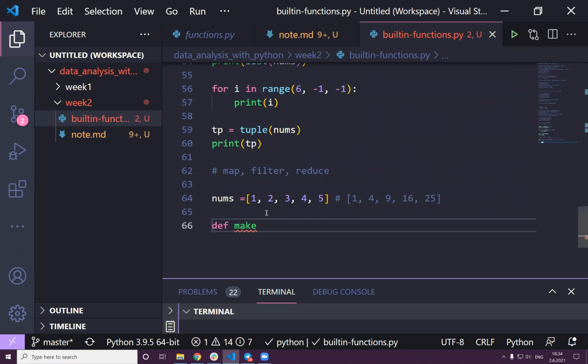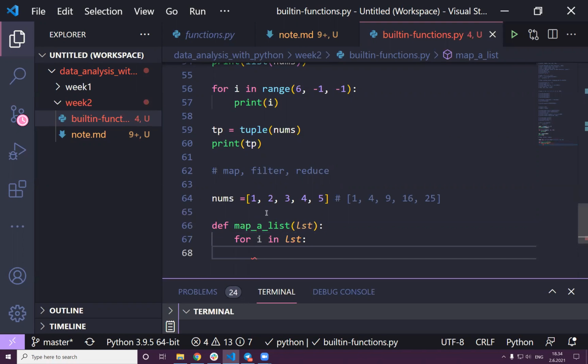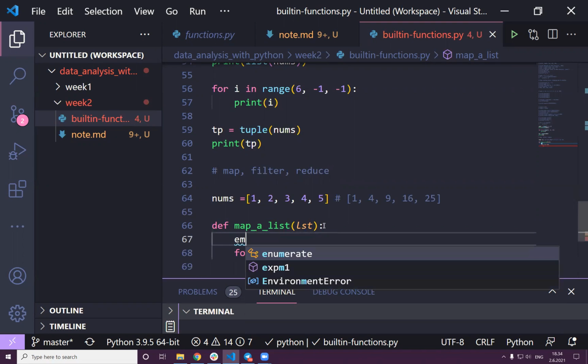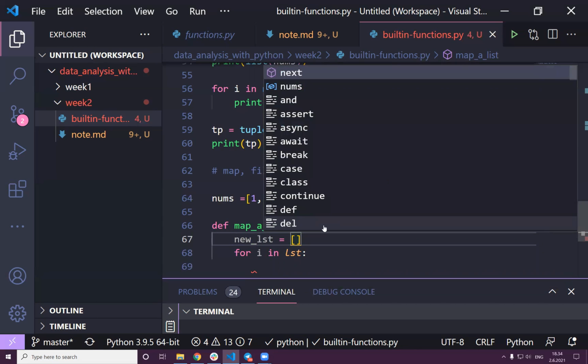Make, or map, a list function, and it takes a list. You may iterate for i in list, and of course, you should have an empty list here, and we can call this empty list new list for the time being.